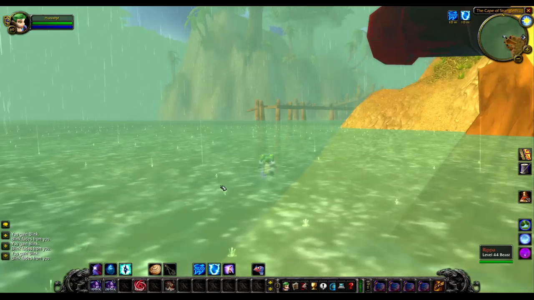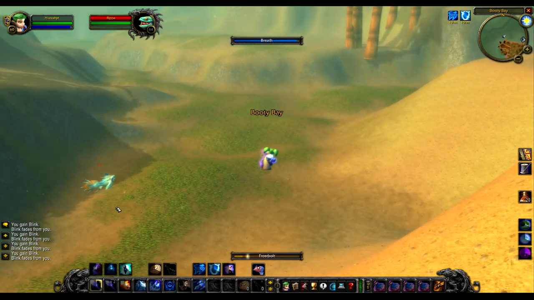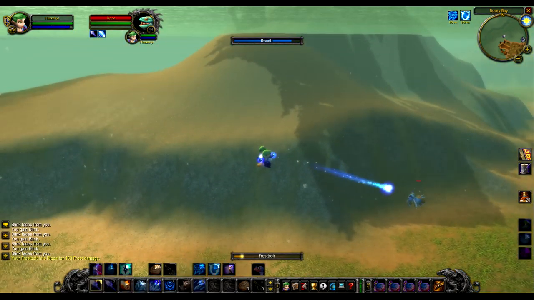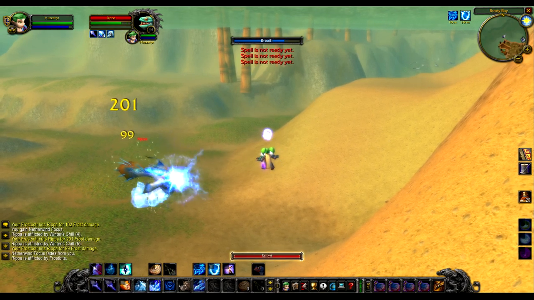Up next, we have Rippa, a level 44, I guess you would say piranha? Fish? Angry looking fish, I know that for sure. But yeah, a level 44 fish creature that roams around the waters outside of Booty Bay and then down onto the southern shores. This guy is actually really hard to find.